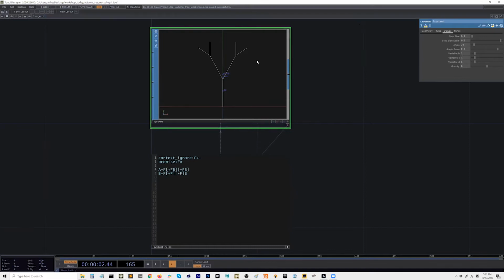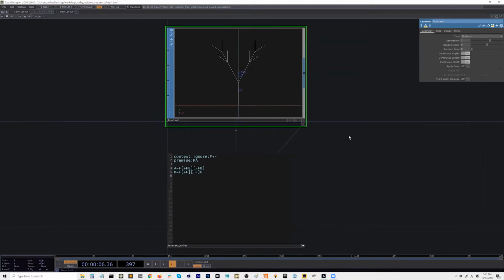And now make sure your generation is right now 2, but as you increase, it will keep repeating itself. I think 3 is fine. And then each end of these here, I like that, separated, okay, yeah.